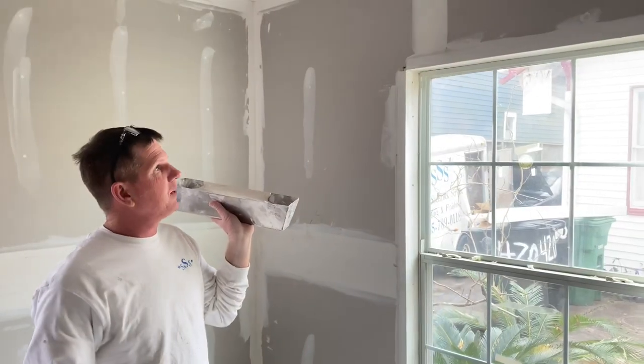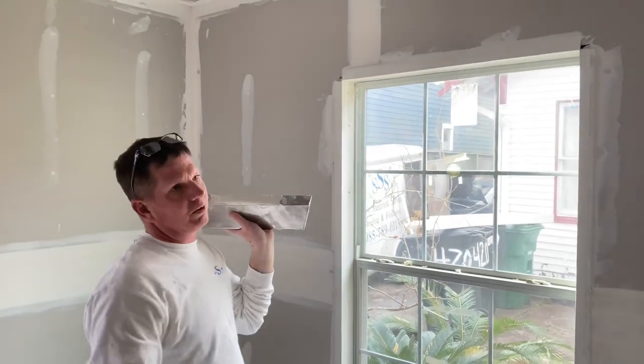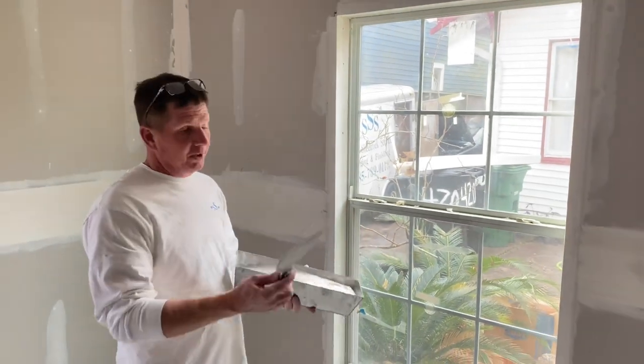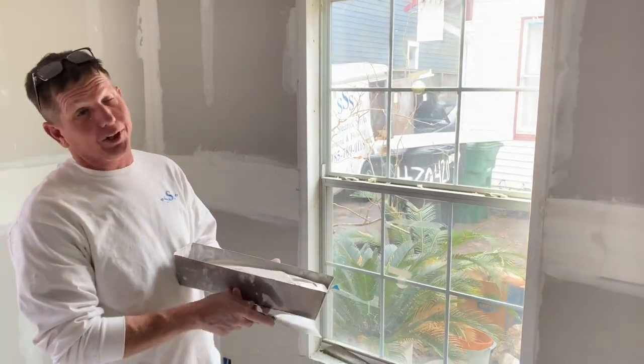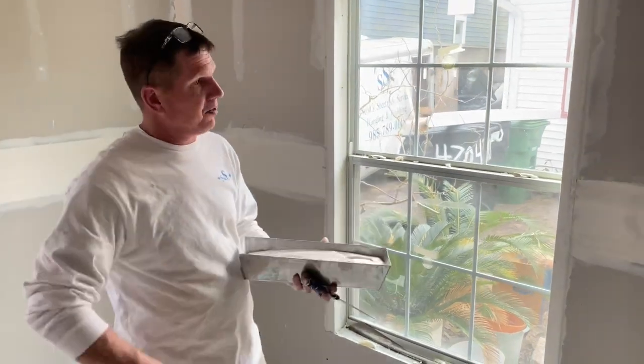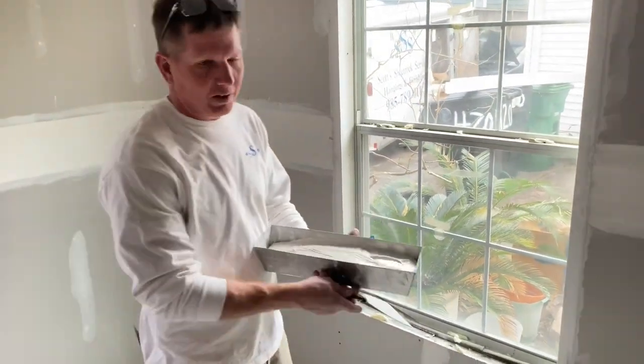All right, we're back. We got these windows stuck with the No-Coat corner bead, and I'm just gonna give y'all a quick demonstration on how to float. I use pan and knife, not hawks and trowels. This is the Southern style. 8-inch knife, 6-inch knife. I use a 6 and what I call a half of 6.